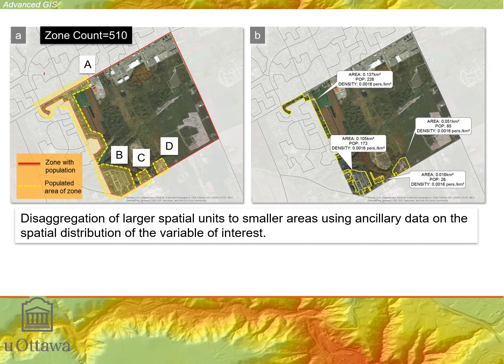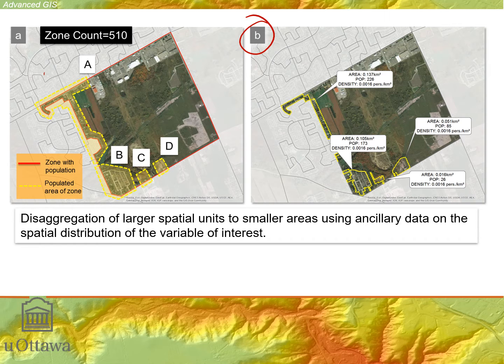And the way I might do that, I might look at the area of each one. So paring it down to exactly where, and you can see this on the right better, the right-hand one, B, we have allocated 173 people to this part, 225 people to this part, and 85 people to this part, and 26 to this little part here. Now we have a very focused means by which to observe the population in space.